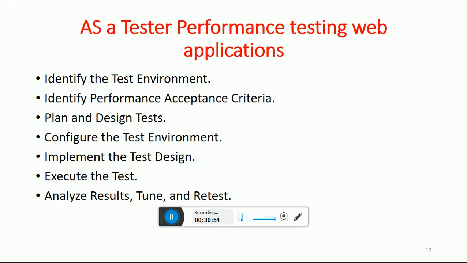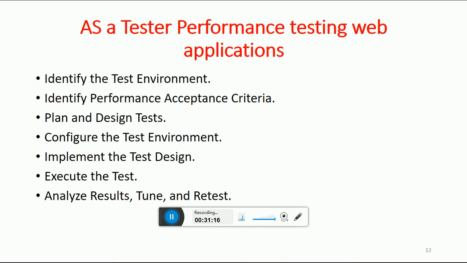And you also need to identify the performance acceptance criteria. For example, you need some sort of boundaries, where you can say, okay, this is the result I'm looking for. So you have to have clear acceptance criteria, and you have to plan and design the test.